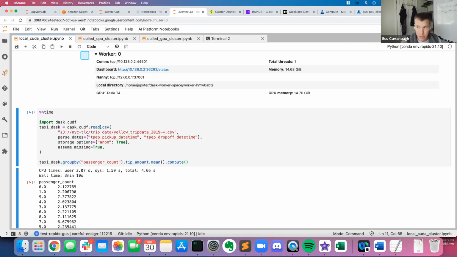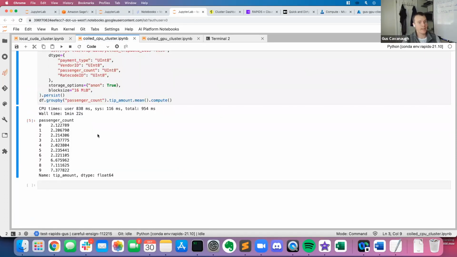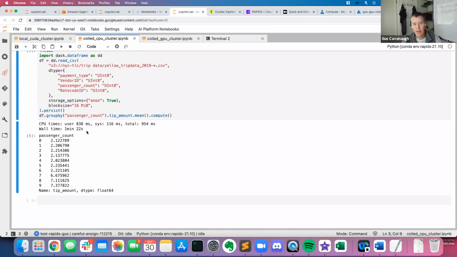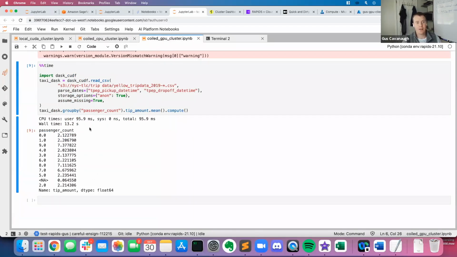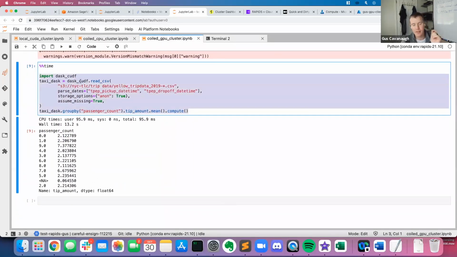If you want additional performance, if you want to go even faster, you can distribute this out, exact same syntax with Dask, onto a cluster. We could do this on a CPU cluster, and it ran at about 1:30, 1:20, very similar code, read the CSV, group by, and we could go even faster on a GPU cluster. And again, the important thing here is our code doesn't change. Whether it's local cluster or distributed, it's the exact same thing. It's just this Dask code, Dask UDF, read CSV.